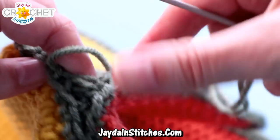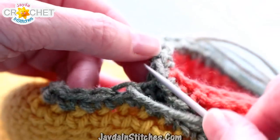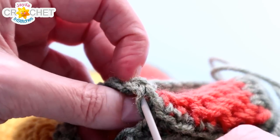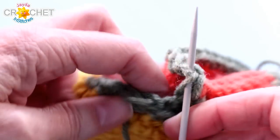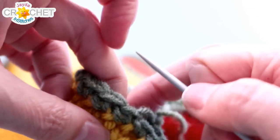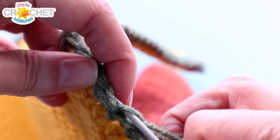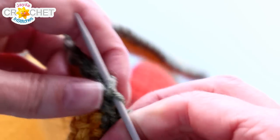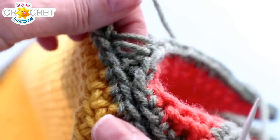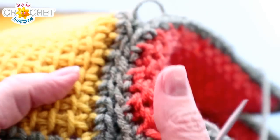Because we are joining every single set of stitches, it's going to make a nice tight seam, so you shouldn't have any worries about the whole thing coming undone or there being any tearing. But if you're a perfectionist, then you can certainly take a couple of stitches back out if you have to. And then it's back through this one and out through this one. And every couple of stitches, pause and pull gently to tighten up that seam.